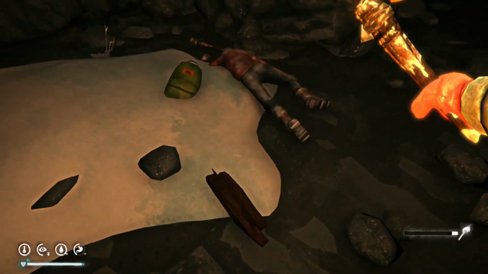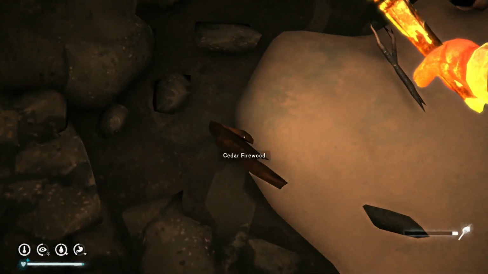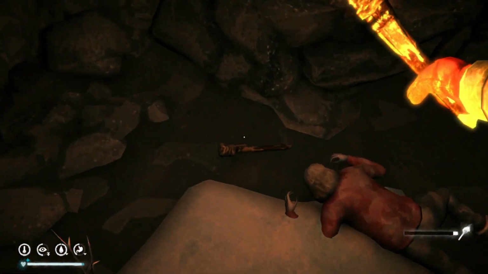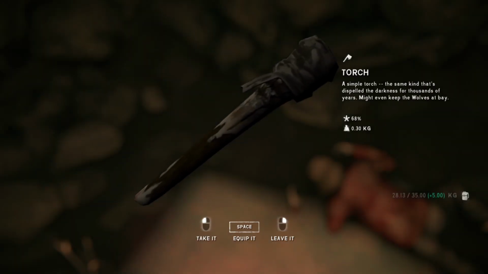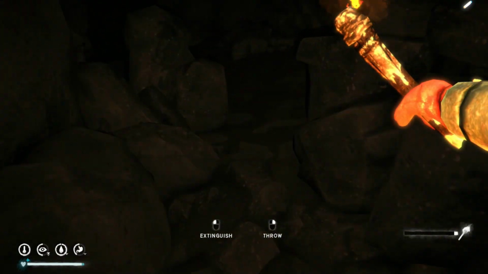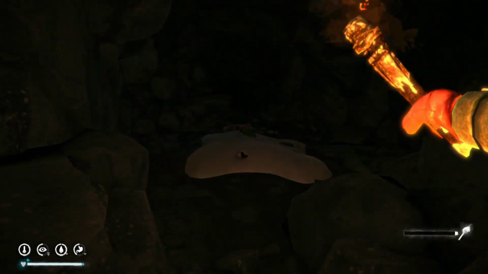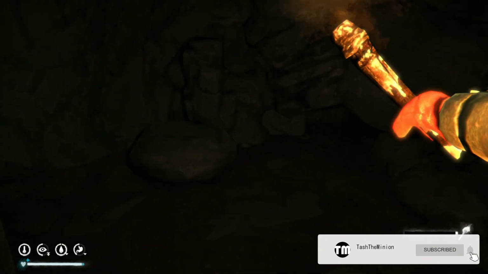So here we found a poor person. We'll pick up the wood. I'm not going to search stuff. I'm just going to take the stick. Now you might, if you're lucky, find a torch. This is a 68% torch, so we'll take that. Just check for coal. Okay, and then we'll continue on the way.